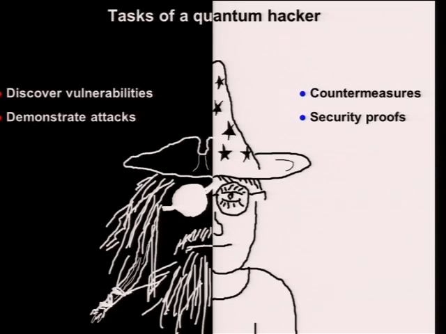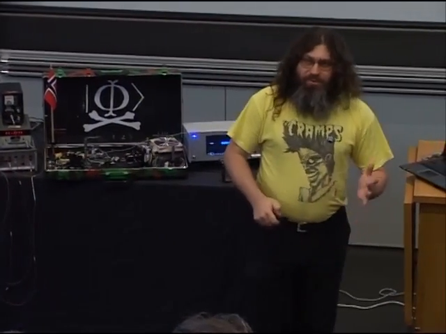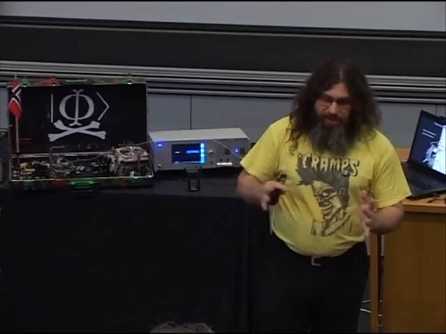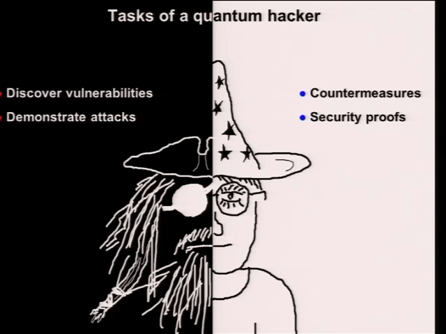People who study the security of quantum cryptography are called quantum hackers. Quantum hackers discover vulnerabilities, new discrepancies between the model and the actual devices in hardware and software. Sometimes when the hackers describe a vulnerability, saying you can in principle exploit it in such and such a way, so the security is broken, not everyone believes it. So a couple of times in the last couple of years, hackers had to demonstrate complete attacks, which actually spy on the line and get the so-called secret key into the possession of the hacker. But on the other side, quantum hackers propose countermeasures to the problems they discover, and they also try to incorporate the newly discovered vulnerabilities into the framework of the security proofs, which is the most general countermeasure to all hacking attacks.